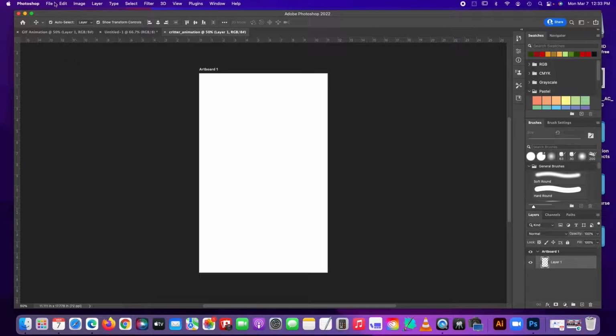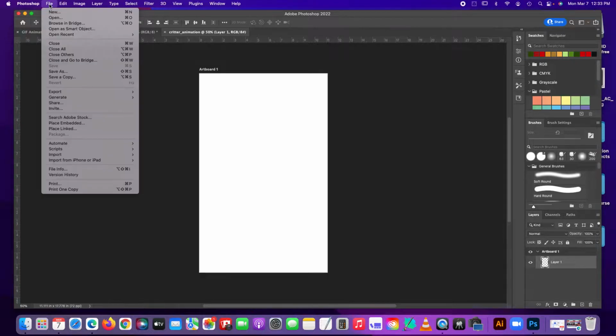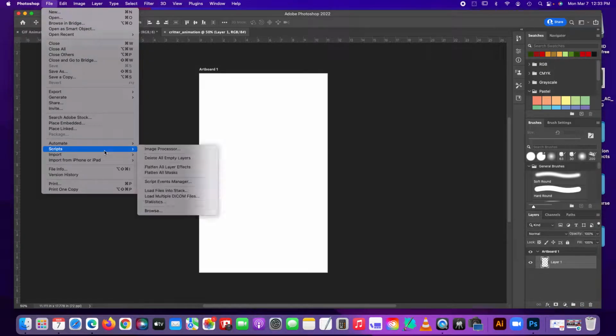So to import our images and do this quickly, you're doing kind of a batch load. So you want to go over to File, and not New or Open, none of those, not even Import for that matter. You want to go to Scripts, okay? It's the Scripts feature in the File menu. And what this allows you to do is load files into a stack.